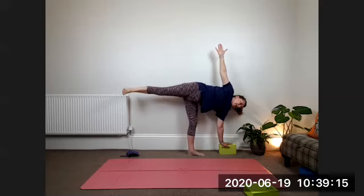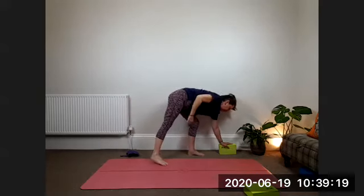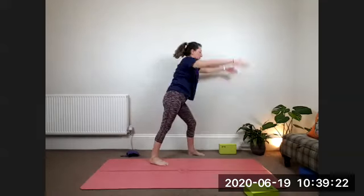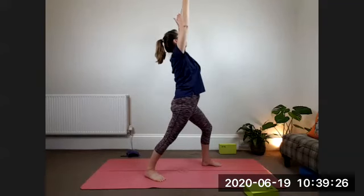So opening through the front of the body, powering up into that standing leg. So reaching out in all 5 directions. Aim for at least your 3 Ujjayi breaths here. And then thinking ahead, soften that left knee, bring the hips back to face the mat, lower the hand, pop that back leg down, push into the feet, rising back up into warrior one. 3 Ujjayi breaths.